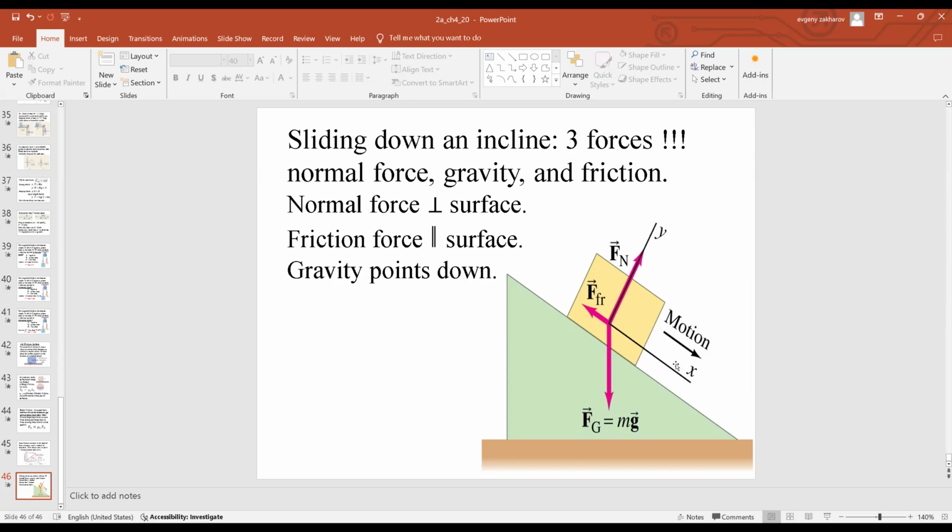And you can see that for this kind of problem, you will benefit from switching from the regular XY coordinate system, where X is to the right and Y is upward, to the slanted coordinate system. It will save you some work for sine and cosine components. So every time you see an inclined plane problem, make sure your X is parallel to the inclined surface and Y is perpendicular to the surface of inclination. Do not do regular XY components like you used to. We'll solve a few problems later for that.